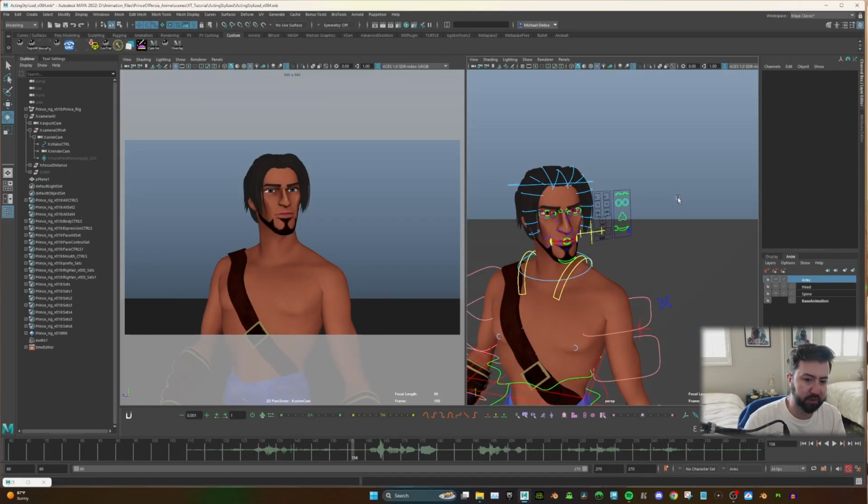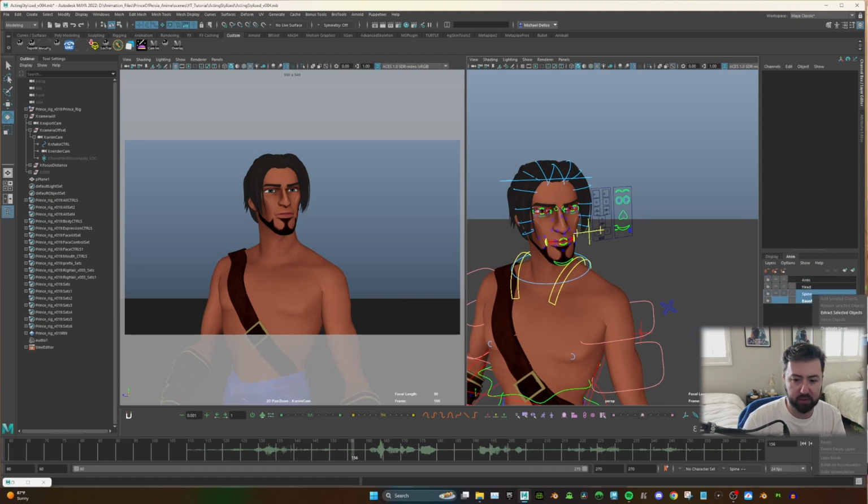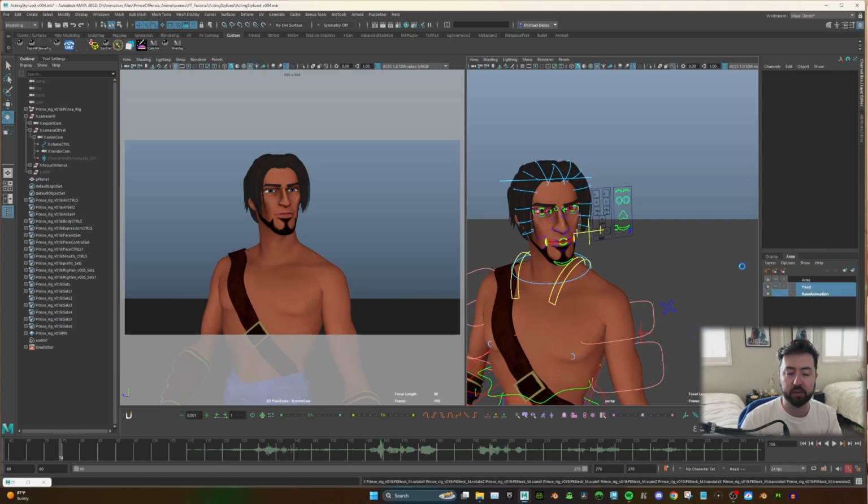But this is feeling pretty good right now, and I'm just gonna merge these layers and bake it down. And I don't know if there's too much that I would do right now. There might be stuff that I have to dial in once I start throwing in the lip sync. But honestly, this is feeling pretty good to me right now, pretty solid, and I think it's a great first pass.